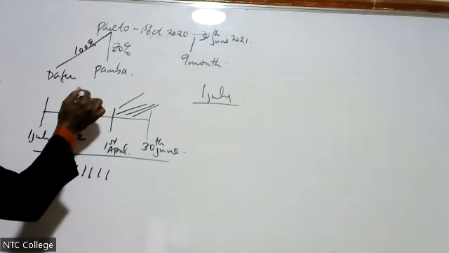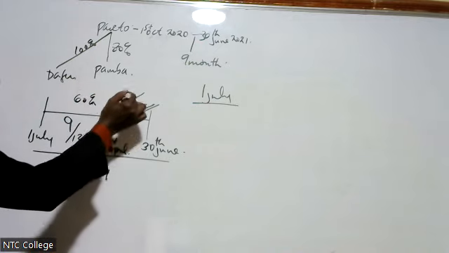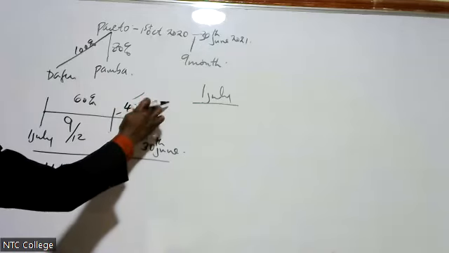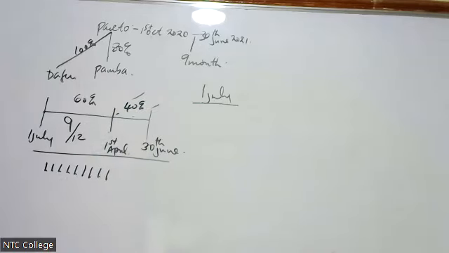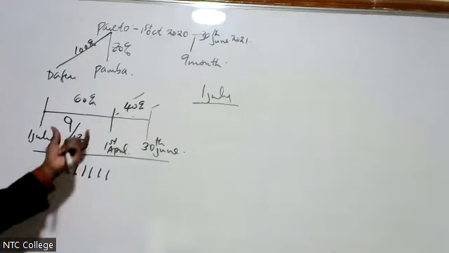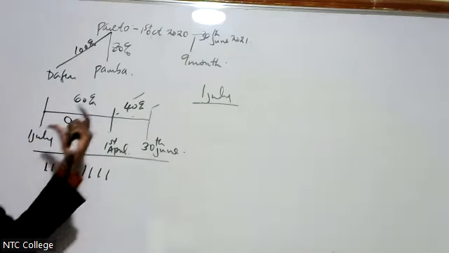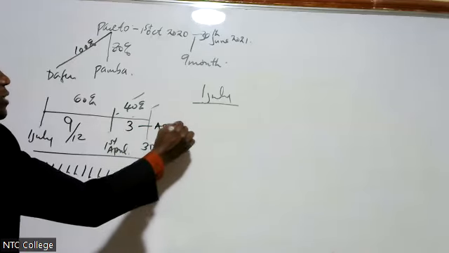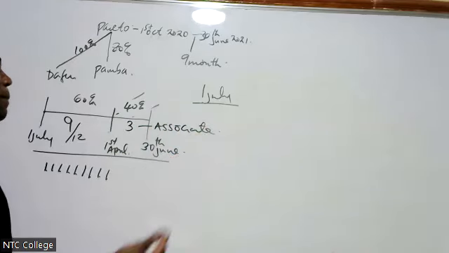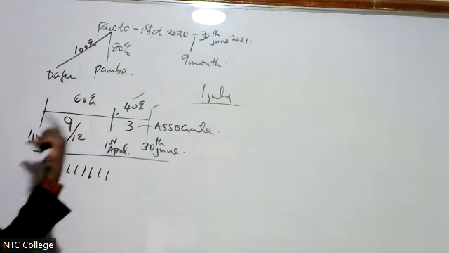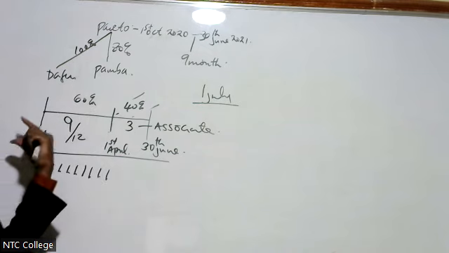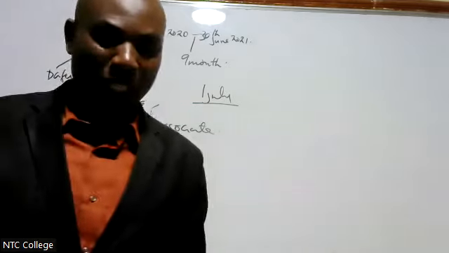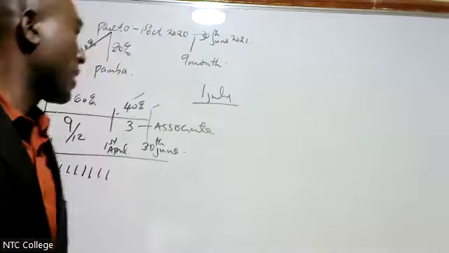We disposed of 60%. Therefore, we remain with 40%. The 40% is an associate now. Therefore, if I'm to consolidate in the income statement, I consolidate 9 months, but not 3 months. The 3 months, it is an associate. Therefore, you count the months it was a subsidiary, not the months after disposal. I believe that one is clear.